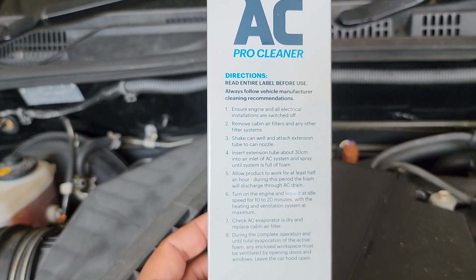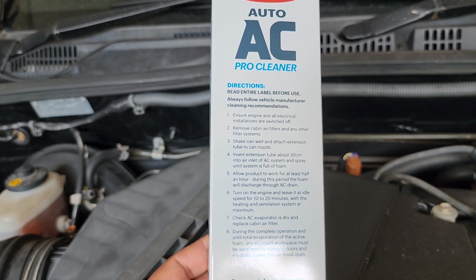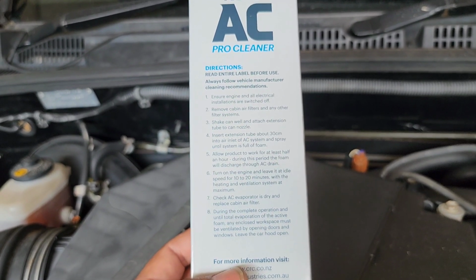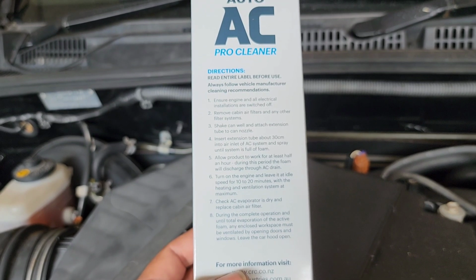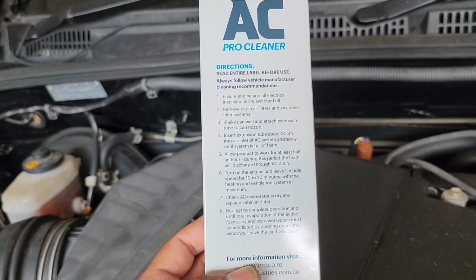I would like to mention this one was about $27, so not that expensive, and I think you can use it on 2 to 3 cars, depending on how bad they are, so not that expensive.